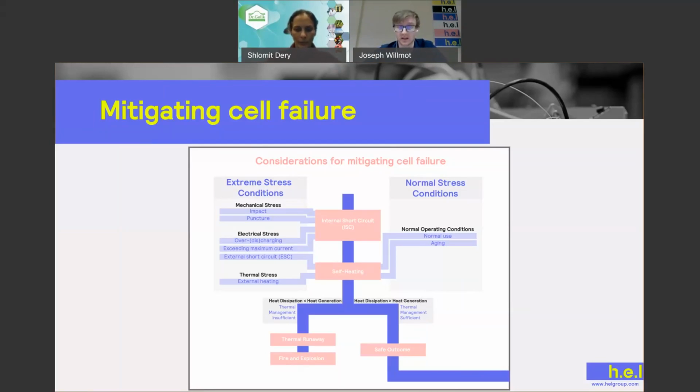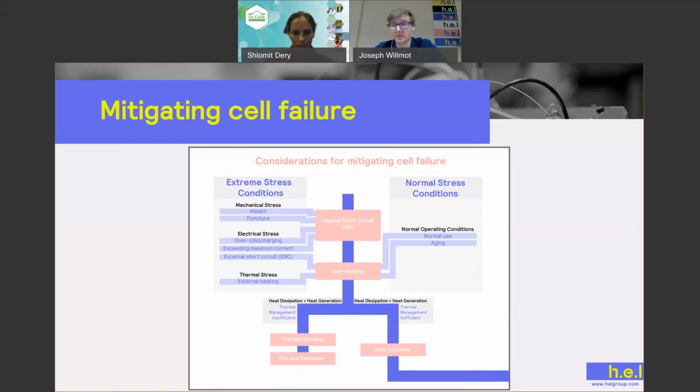On the left-hand side, though, we have the situation where the heat generated is greater than the heat dissipated, where we have an exponential release of energy. At higher temperatures, the rates of reaction that we're observing within the cell are increased. That therefore releases more energy, that therefore heats up the cell even more, which then increases the kinetics, which then releases more energy. And that's where we get into a thermal runaway situation.